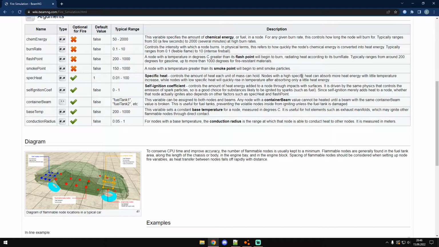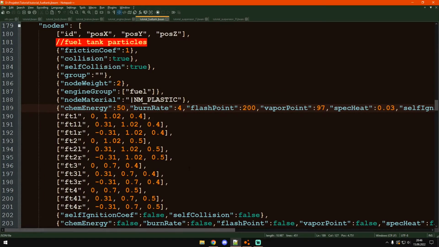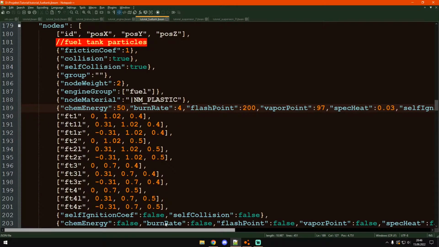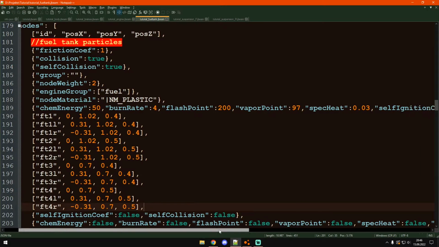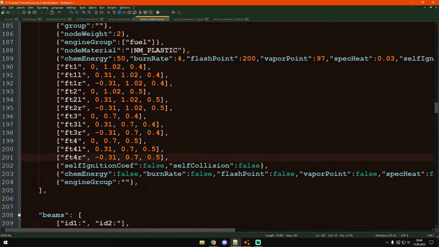Nodes with high specific heat can absorb more heat energy, and they won't actually get much of a temperature increase. So if everything around is getting really hot, it itself stays cooler a little bit.